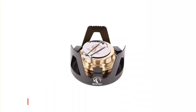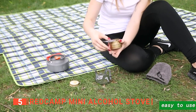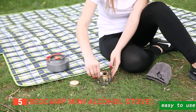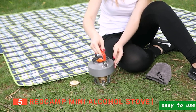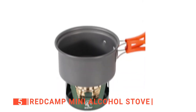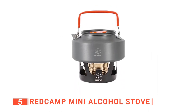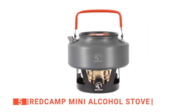The fifth product on this list is the Redcamp Mini Alcohol Stove. If you are interested in a camping stove that weighs less than 5 ounces, burns silently, features no complicated moving parts, and uses low-cost and widely available fuel, look no further than this alcohol stove from Redcamp. It is inexpensive, durable, and ultra-simple to use. This unit is essentially a featherweight cooker that can instantly shave a pound or more off your pack weight.